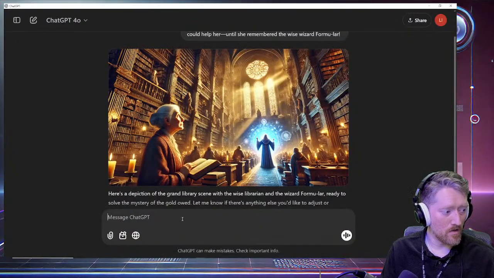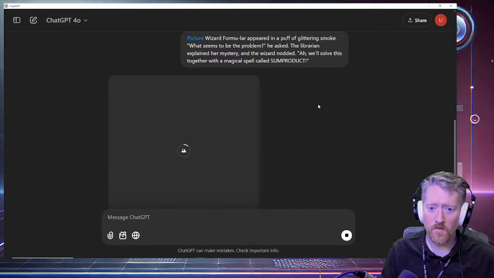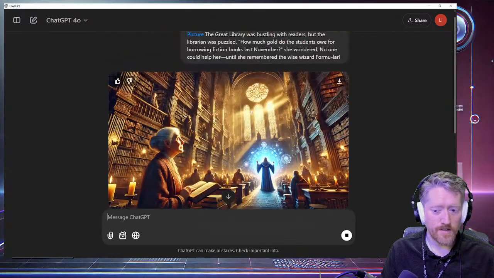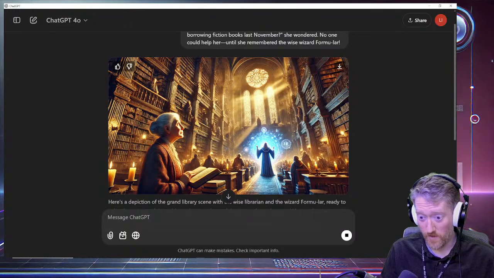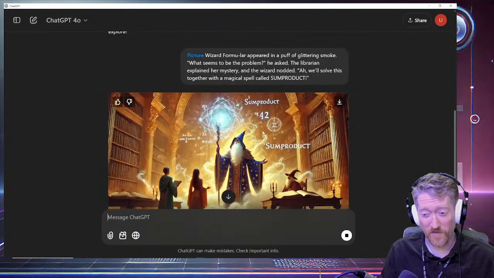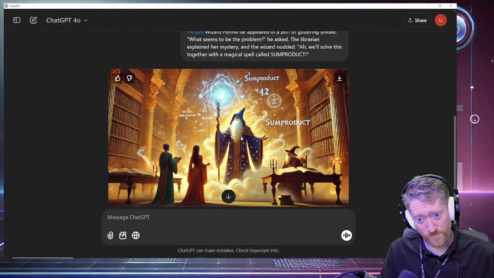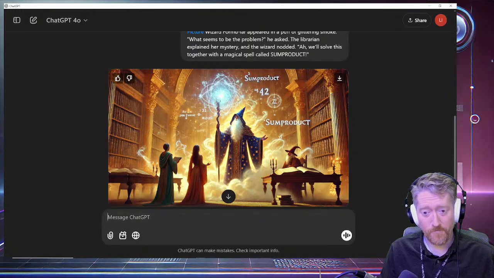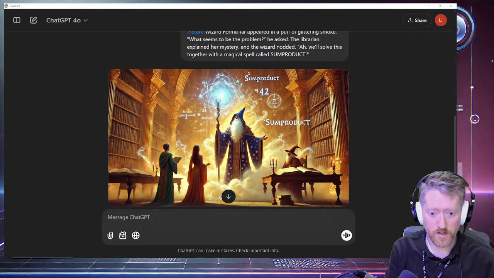And now the wizard Formular. So here's the first issue that's going to pop up, is that our Formular is probably going to look a little different in scene 2. Well, I guess that's close enough. He gained a hat this time. And this is hilarious because we're conjuring math above our heads here. Okay, scene 2.